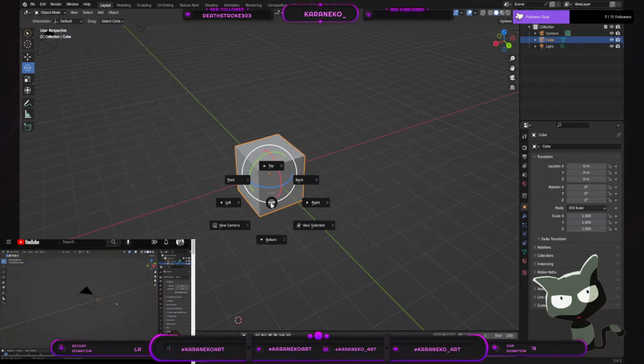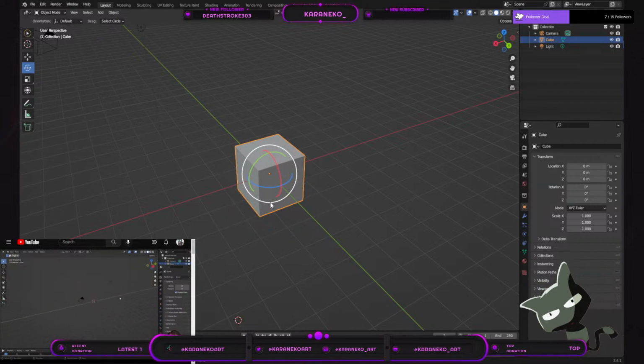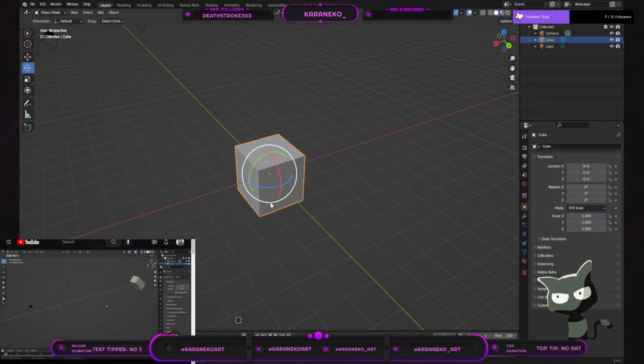Okay, cool. So we've learned orbiting with middle mouse, Shift middle mouse to pan, and then Control middle mouse or scroll to zoom in and out. The other one you probably want to learn is align your view to axes, because beginners often end up upside down, and they're like, how did this happen? You can bring yourself the right way up just by clicking one of these letters on your axes up here. Okay, so if you click that, I'm now the right way.